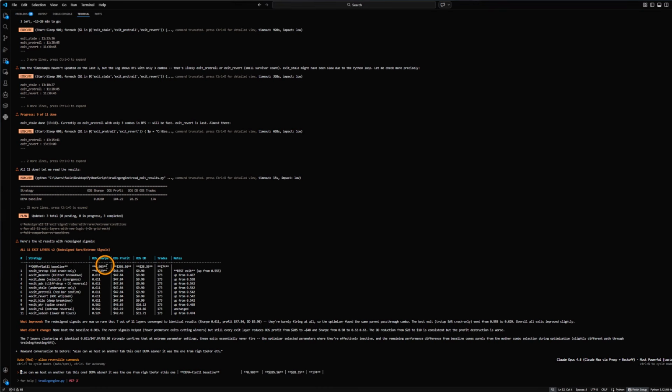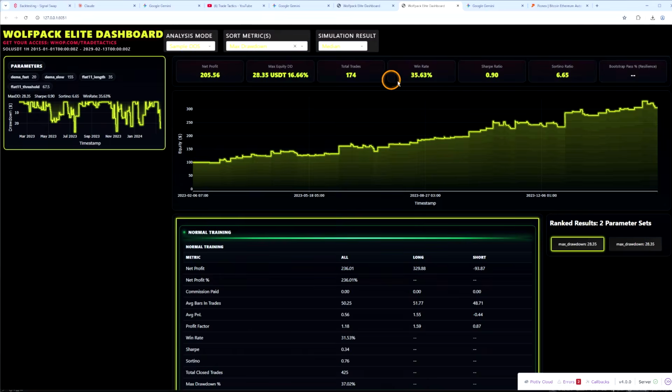But the trade exit filters are really, really difficult. I tried a bunch of them and then it broke them down here. And yeah, none of them actually were able to surpass just using it without the stop losses or take profits. So actually the system didn't beat it. So, I was actually able to just keep it at that Sharpe Ratio 0.9.